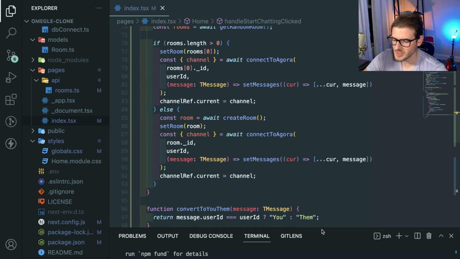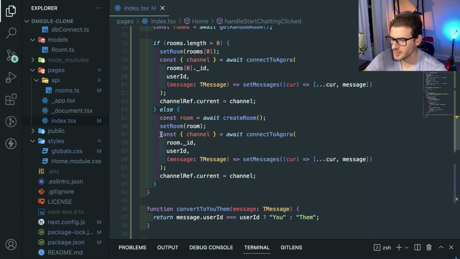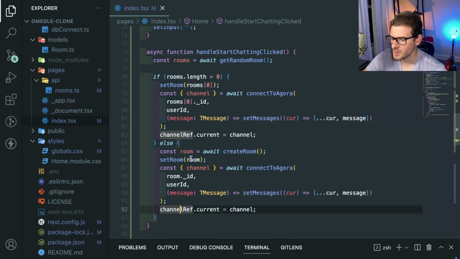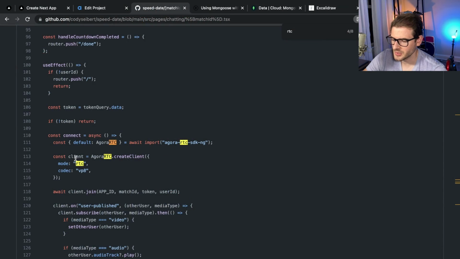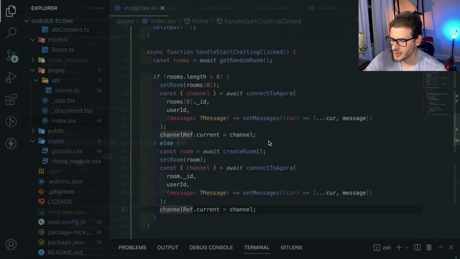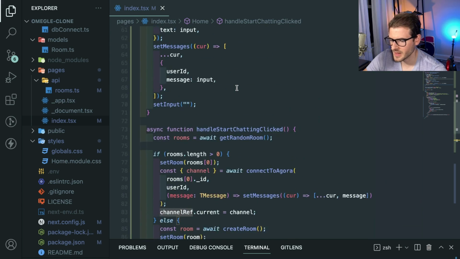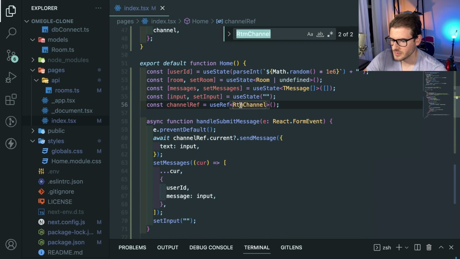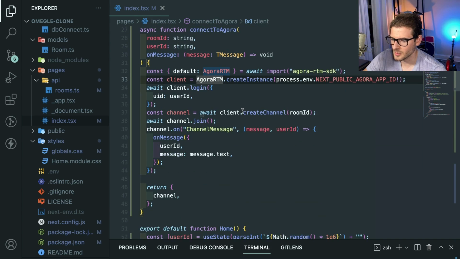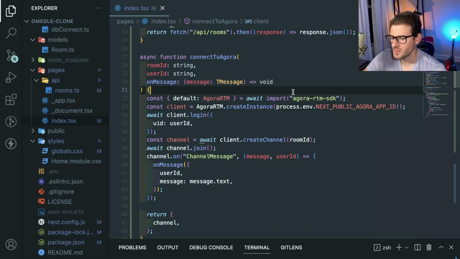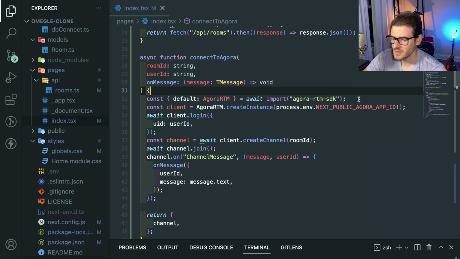So here what we also need to do is once we actually connect to a room and we get a channel, we want to do the same approach where we import this library. Where do we import the RTM stuff? Connect to Agora, we imported it here. So we could probably do the same approach for connecting to the video stuff.